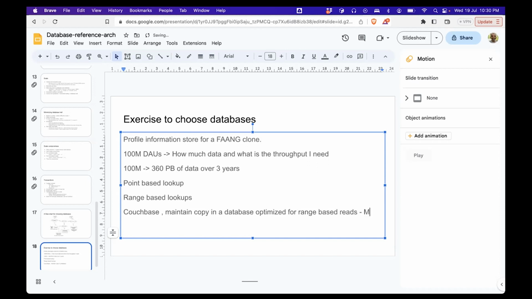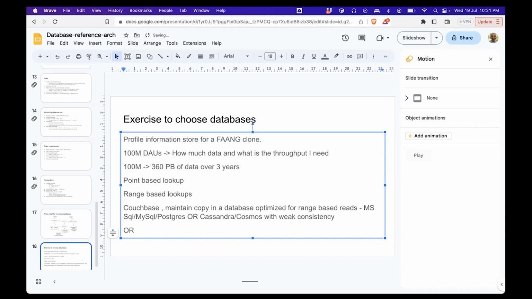In this case, it could be MS SQL or MySQL or Postgres. Or I can say I'll use a geo-distributed Cassandra or Cosmos with weak consistency. Okay.